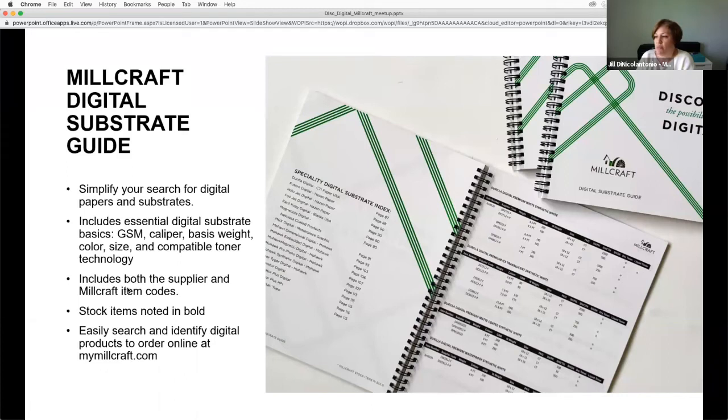We have a printer capability survey, and one of the things that our CSG team gets asked all the time, and Terry, you could probably speak to this better than I can, is we get asked by designers, hey, can you recommend somebody that has this capability? So we'd love to help connect our commercial printers with designers looking for those unique capabilities. When we send the recording of this, we will send the link to the survey.